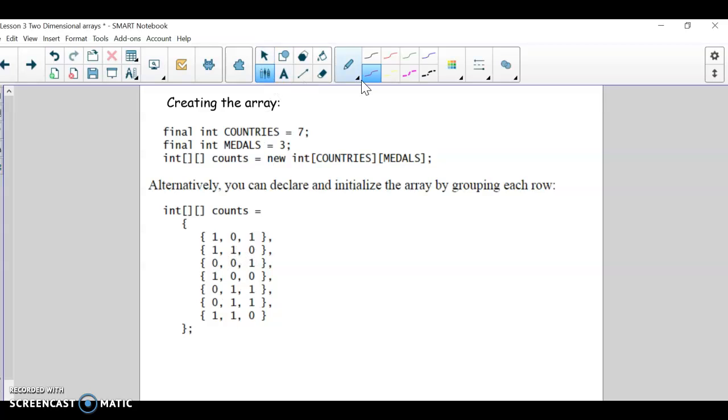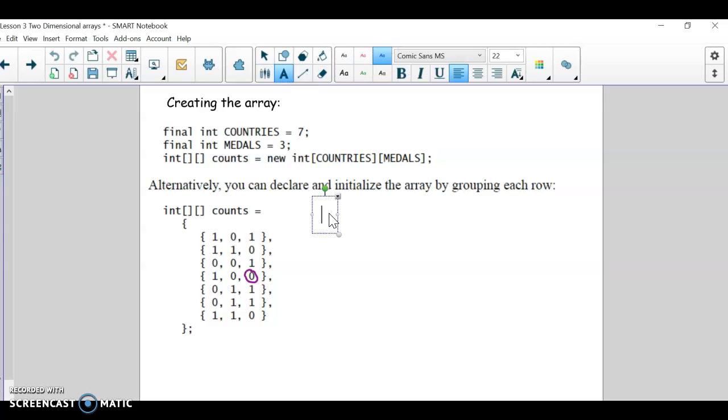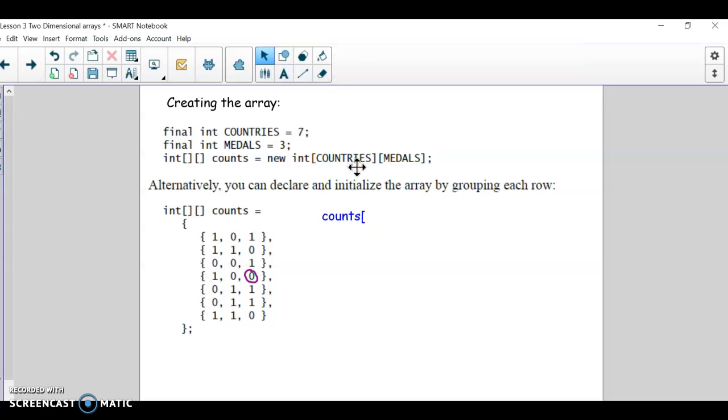And then you could change it. Let's say we need to increase this to 2 medals right here. Maybe that's a bad one, that one's going to have the same. Let me do it quite differently. Let's do this one right here. If I wanted to increase that one, I could just find that position. All I'd have to do is counts, and then I would do the row first, so 0, 1, 2, 3. So it would be index 3, even though it's technically the 4th row.